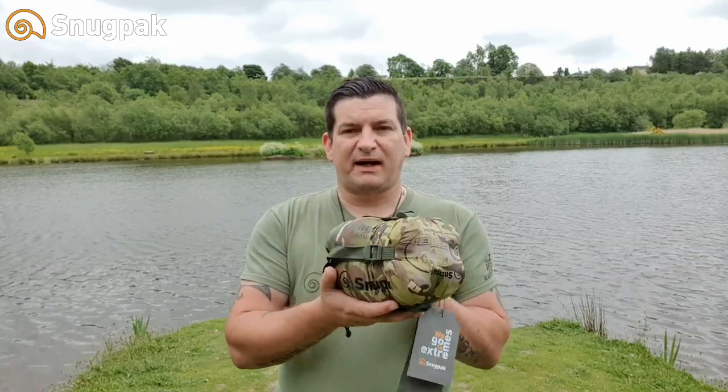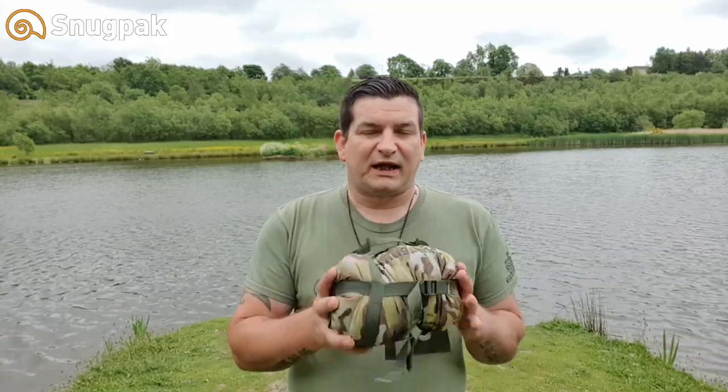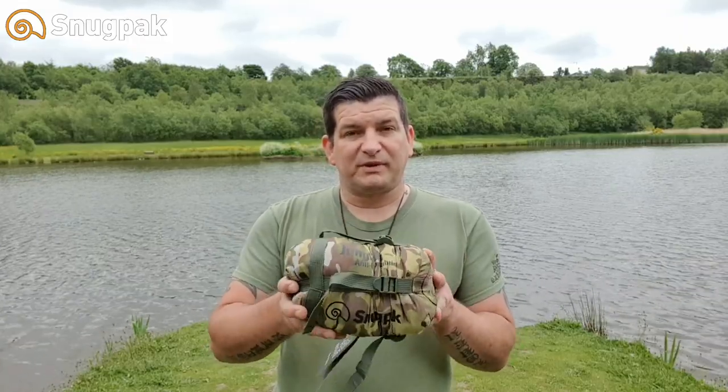Alright, so this has been a first look at the terrain pattern from Snugpak. This has been on the jungle bag. Now, I do have the jungle blanket as well, and I've been reliably told that they're going to be doing it in tarps and hammocks, and also the ionosphere fly sheet, and I'm not sure about the stratosphere as yet. But yeah, certainly the terrain pattern will be coming more prominently from Snugpak.